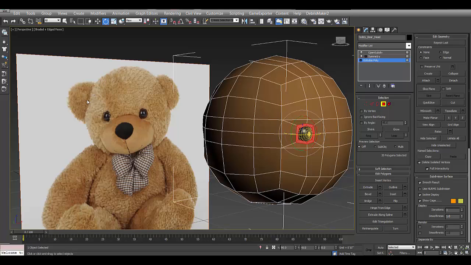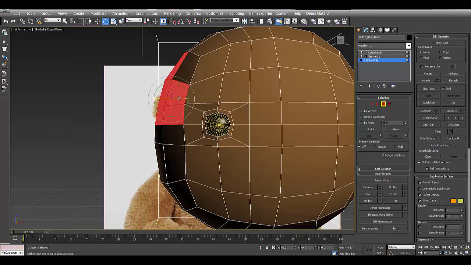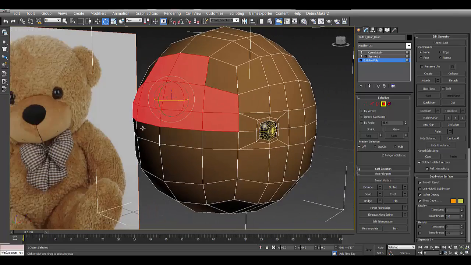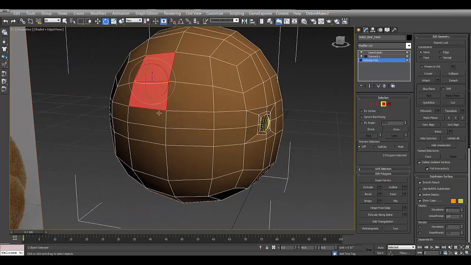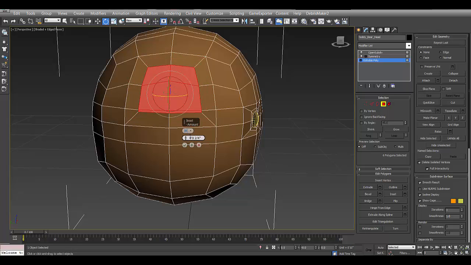Okay, so the ear, I want to look at whereabouts I'm trying to get the ear from. Okay, so it looks like I want to extrude the ear from somewhere over here. Okay, so I'm going to jump back to perspective and have a look here. Okay, so what I'm seeing is this section here that I could probably use to create the ear. And what I'll do is select these polygons and use inset to just inset this area, something like this. And then I'm going to reshape this using scale. Okay, so I'm going to scale this in because the ear is going to be maybe about this thick.